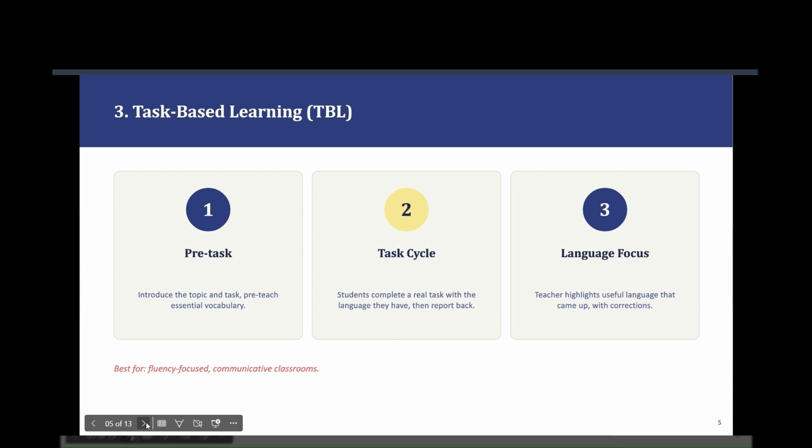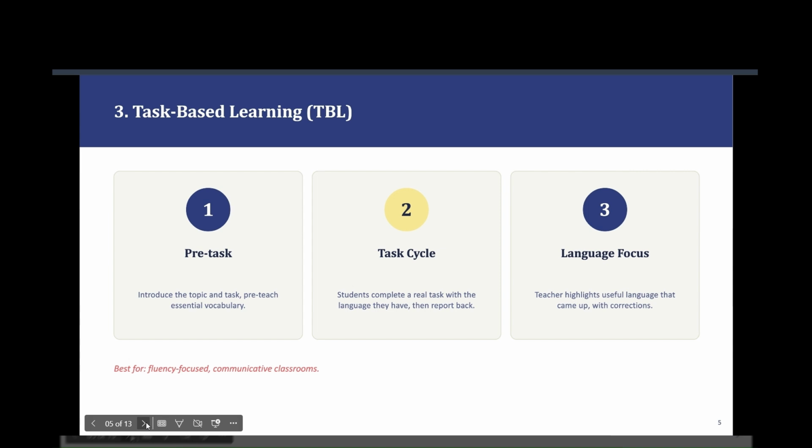You've got the pre task where you introduce the topic, the task cycle where students complete the task and report back, and the language focus stage afterward where you highlight useful language that came up.